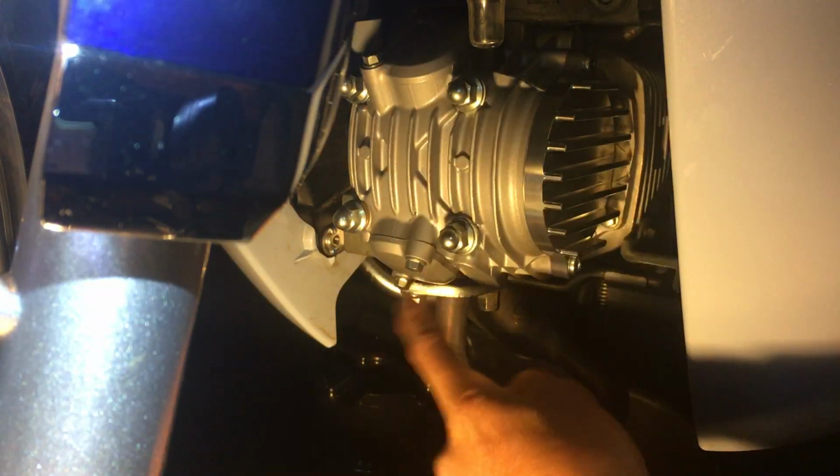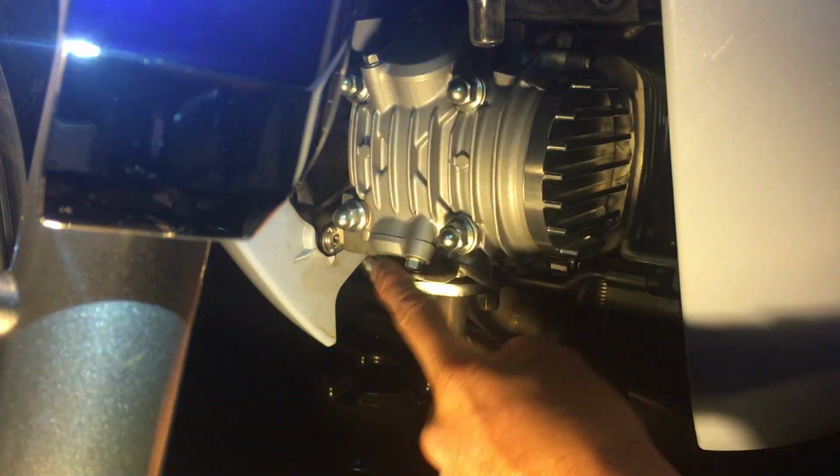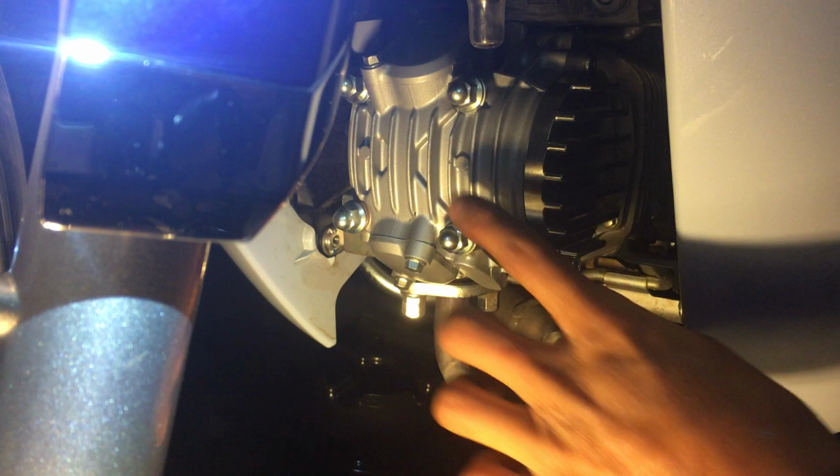I actually also have these two. I'm gonna put those on, but I'm gonna have a different video. Actually, I need to do the valve adjustment. I haven't done the valve adjustment since I came back. I haven't even ridden this bike since I came back from buying it, riding it across the country.